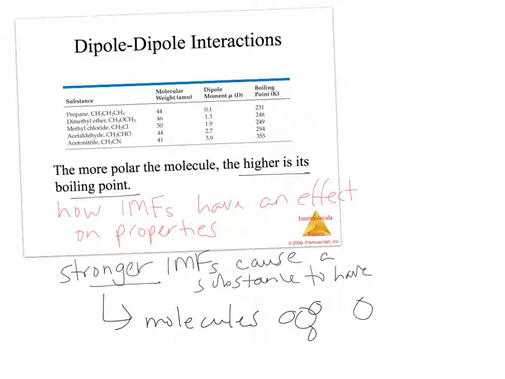Let's draw one. If this force, this attraction between these two different molecules, and I should have drawn it from one side to another, the positive side to the negative side, the stronger this attraction is, the harder it will be to separate them. So you need more energy to separate a strong attraction than a weak attraction. So the more polar the molecule, the more strongly this positive would be attracted to this negative, and therefore it will take more energy to separate them, which is why its boiling point would be higher.